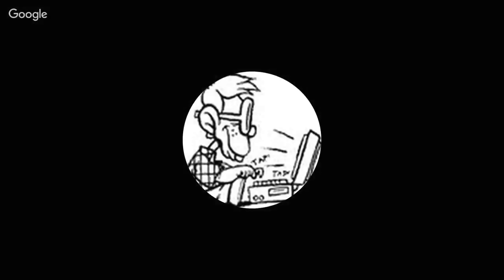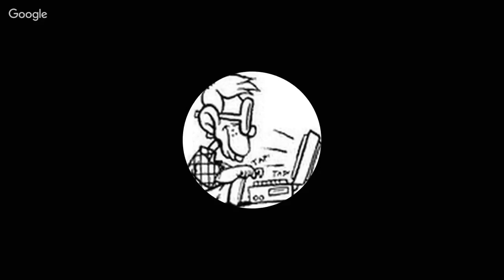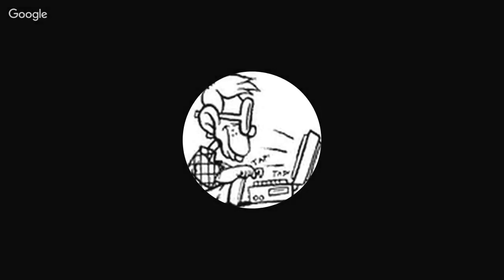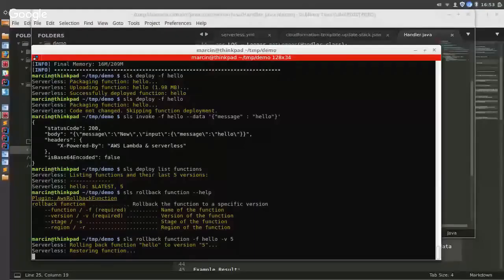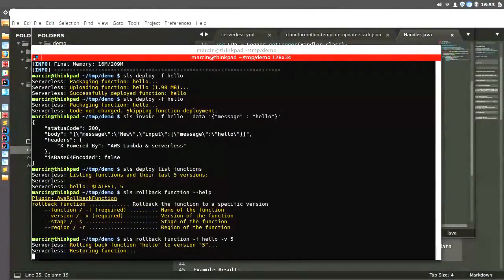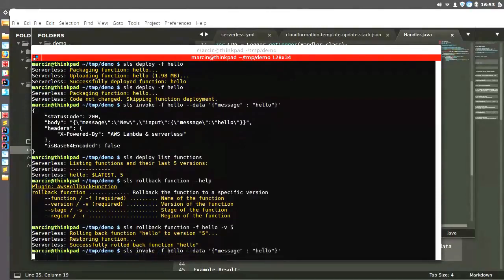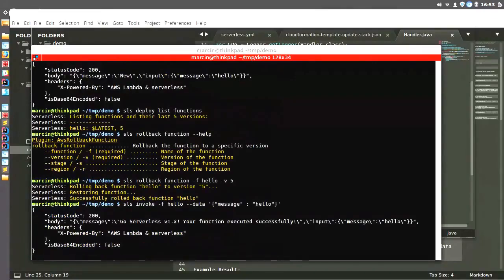Let's roll back now so I can execute it once again. And we see the message as before. That feature is very useful in case we have continuous integration, and let's say we deploy the version and we are running tests which do not pass, and we want to roll back to the previous one. We can implement automatic rollback in our build server.